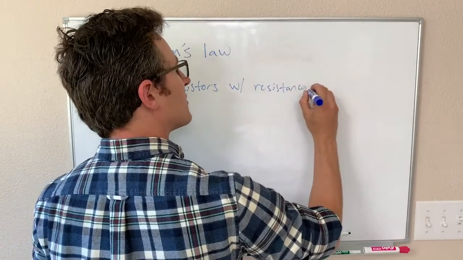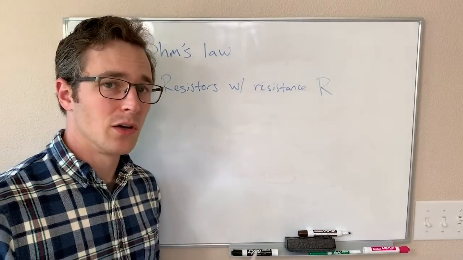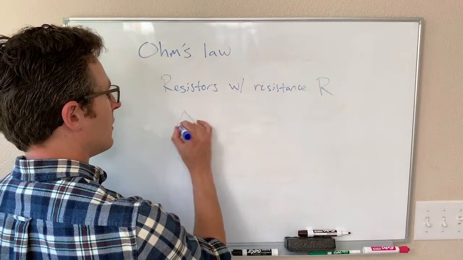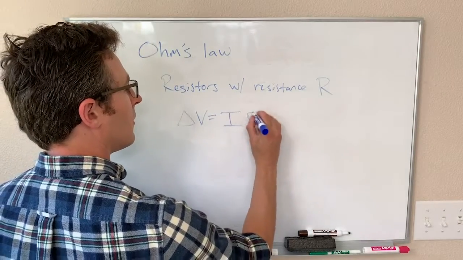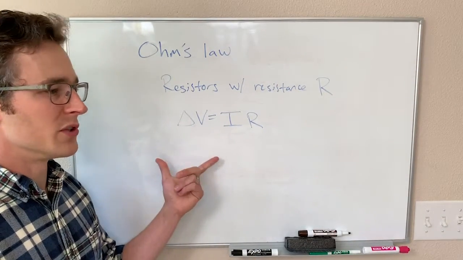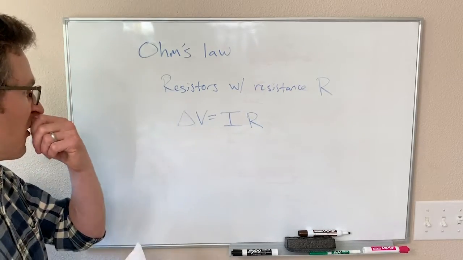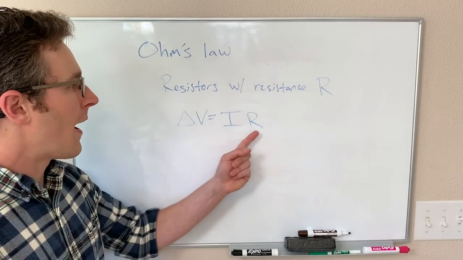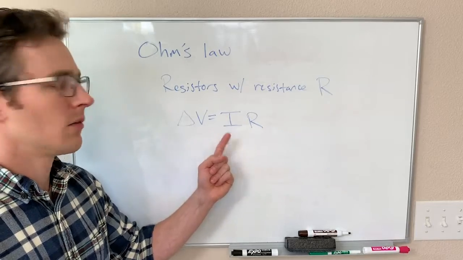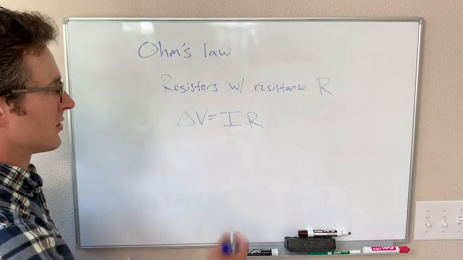So a particular resistor has a resistance value R that relates the current flowing in that resistor to the voltage difference across that resistor by the following equation. Delta V is equal to IR. So again, delta V, the voltage difference between the two ends of the resistor, I, the current flowing through that resistor, R, the resistance. So for a particular voltage, high values of resistance mean you get small values of current, low values of resistance mean you get high values of current, since these have to multiply to be this same thing if we're imagining changing the resistance value.